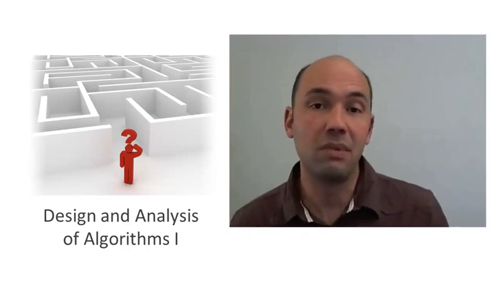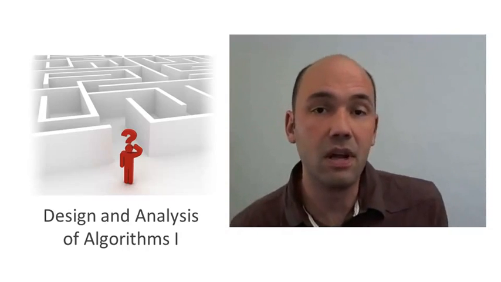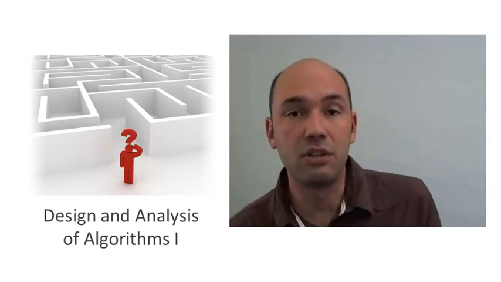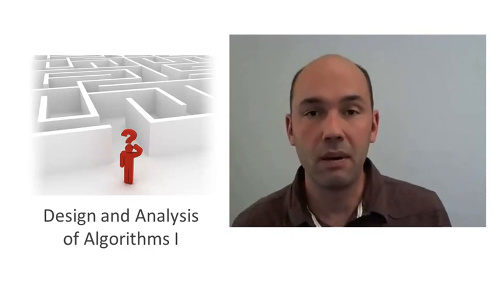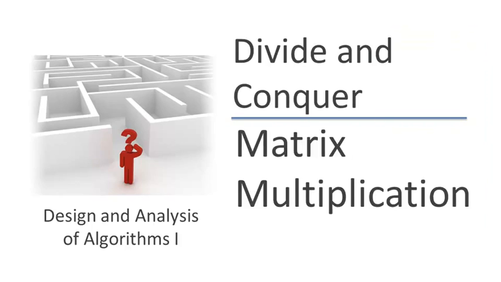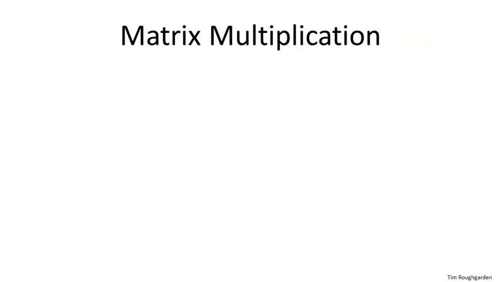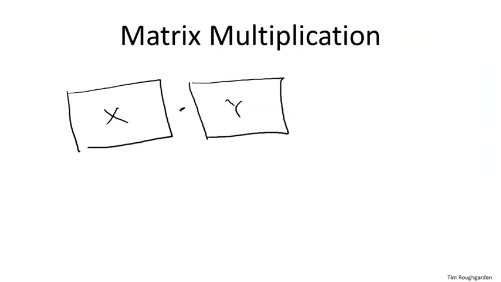Computers, as long as they've been in use, from the time they were invented up till today, spend a lot of their cycles multiplying matrices because it just comes up all the time in important applications. So let me first just make sure we're all clear on what the problem is of multiplying two matrices. We're going to be interested in three matrices, X, Y, and Z. I'm going to assume they all have the same dimensions, n by n.